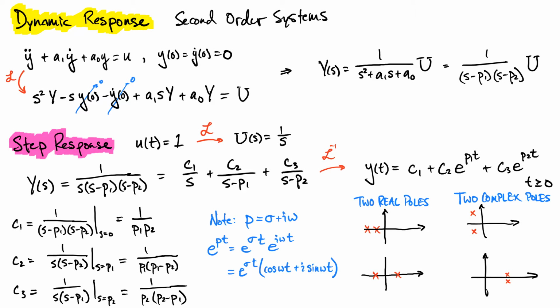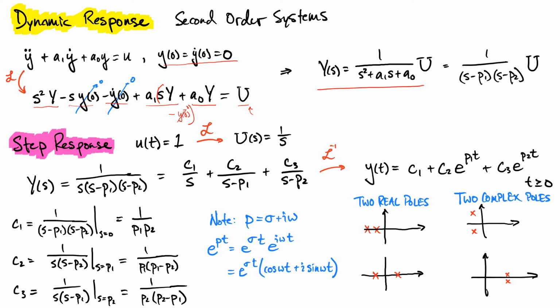So again, we're going to take the initial conditions to be 0, so that allows us to easily get rid of these terms that are part of both y double dot and y dot. So if I wanted to be correct, I really ought to have a1 multiplying sy minus y of 0, but then this goes to 0, and so we don't keep them. So now we're just left with s squared y, a1 sy, and a0 y is equal to the Laplace transform of u. And this is the thing that's different from our treatment of the homogeneous case.